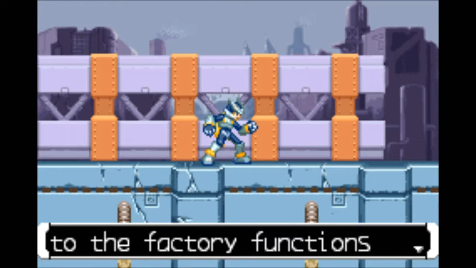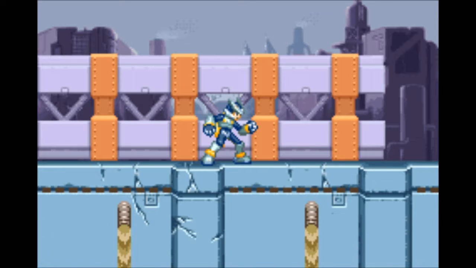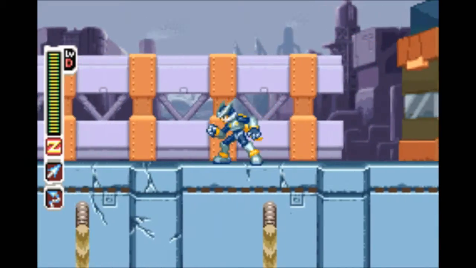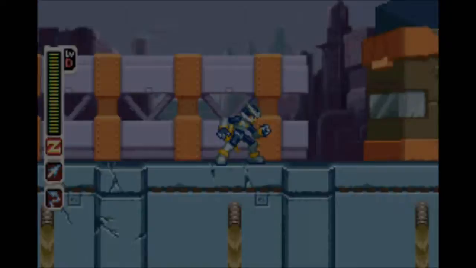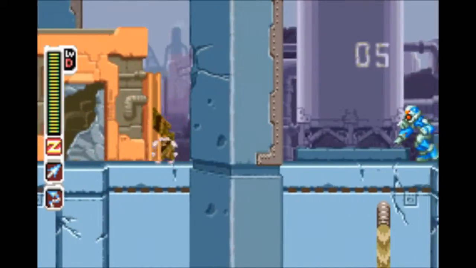Destroy all power reactors to put a stop to the factory functions for good. Currently, there are 4 power reactors in operation. Oh, yeah, by the way, I grinded for lives, at 5 now, as well as maxing out the buster shot, so if I need to use that.